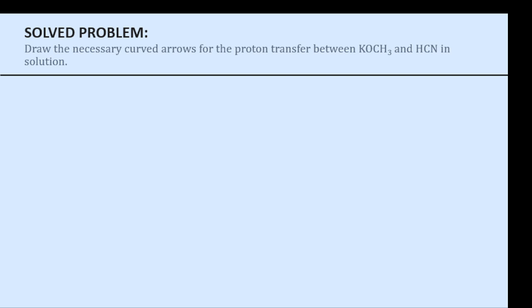So is everybody okay with how you figure out if something can have a proton that leaves? The acidic proton. It's kind of a Gen Chem thing, and I just assume that you'll have a little bit of it. They're the ones that are going to be on something that has electrons withdrawing from it, right? So, for example, they're going to be on electronegative atoms, or they're going to be on something attached to an electronegative atom.